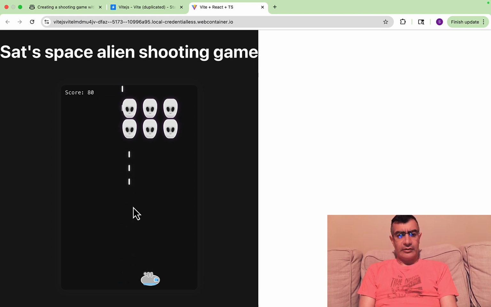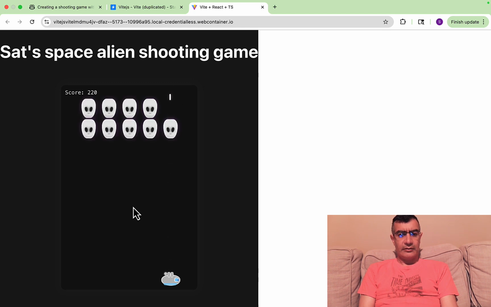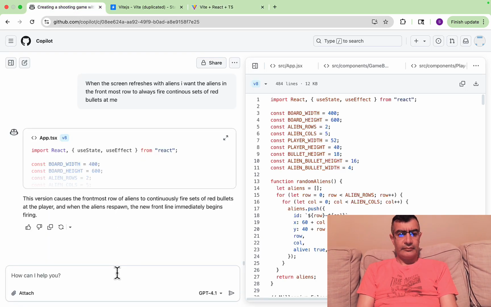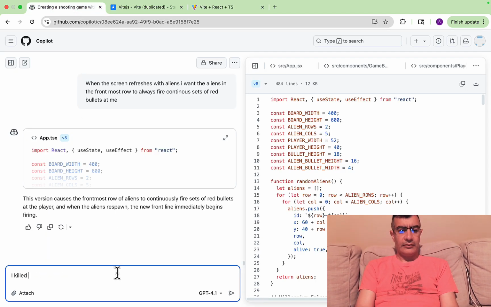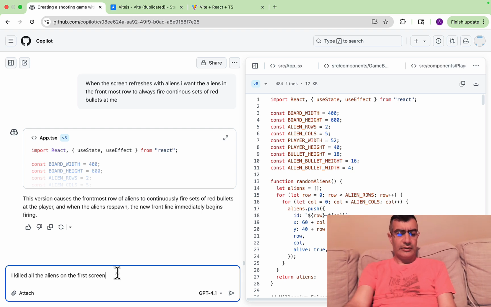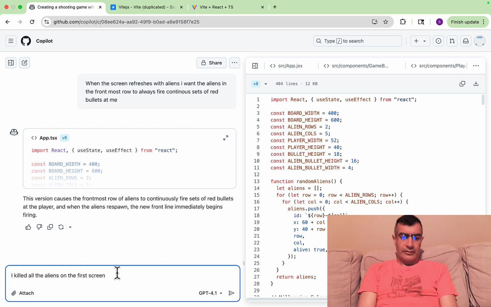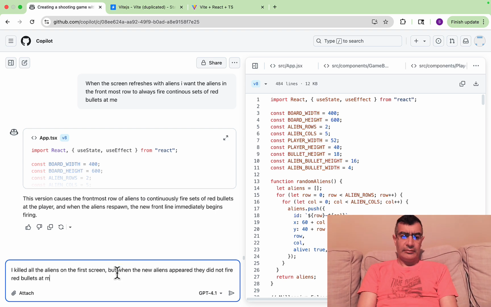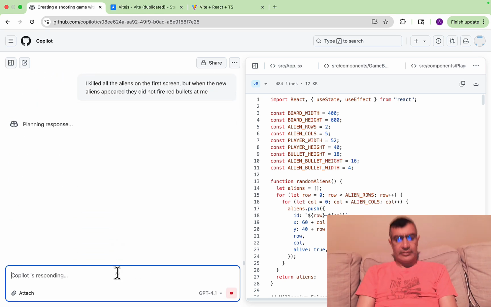Didn't quite understand what I wanted. I wanted it for like if this alien... well, I guess it goes through both, doesn't it? They're not firing. I killed all the aliens on the first screen, but when the new aliens appeared, they did not fire bullets at me. Okay, this works.